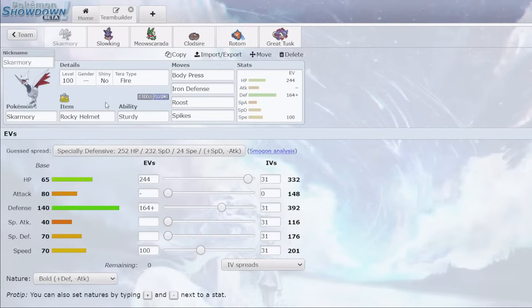I got cooked by a DD Terra Flying Taunt Roaring Moon on ladder, which is not a particularly uncommon set, and really anything with Terra Ghost that can set up on Skarmory is probably going to run through the team as well. Running Terra Ghost on physical setup sweepers to get around Iron Defense Body Press is definitely a trend that's getting more popular, so some sweepers caused me concern.